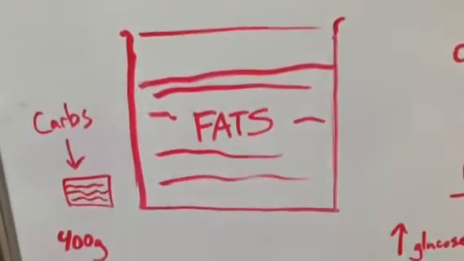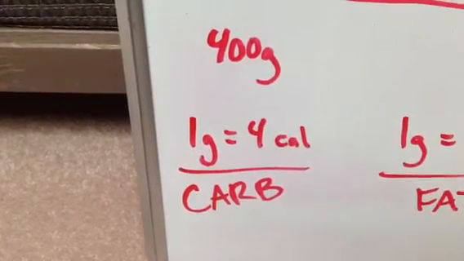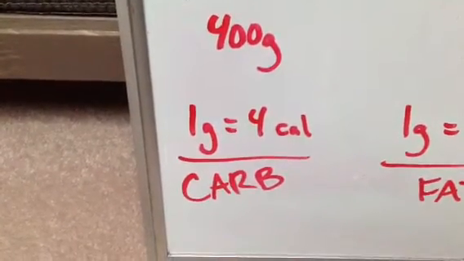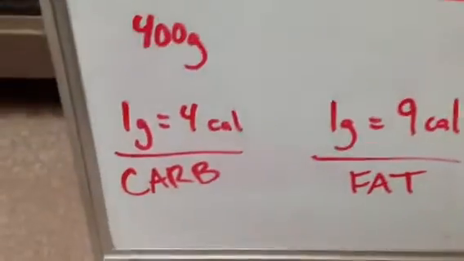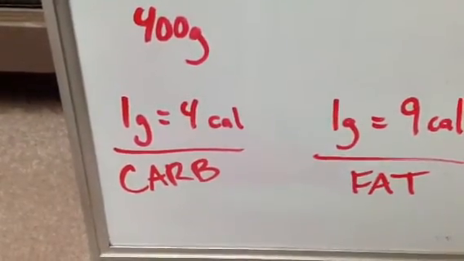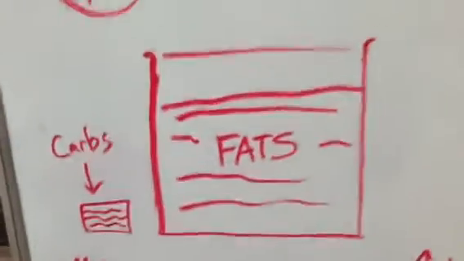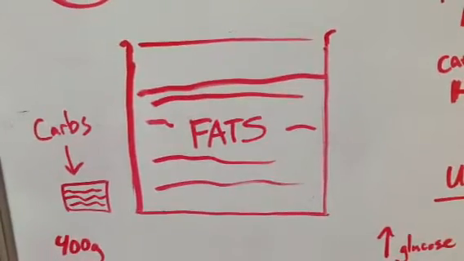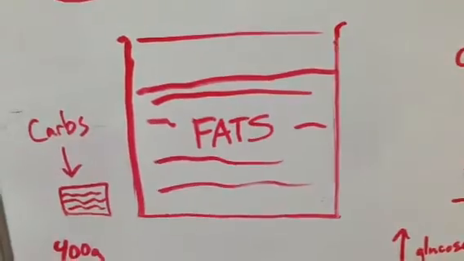So the question is, how do I conserve this little tank and how do I burn the fuel that's in this big tank? Because if we look at the energy usage, each calorie, let's just say calories equal energy because that's what they are. One gram of carbohydrates equals 4 calories and one gram of fat equals 9 calories. So fat is actually over two times, gives us two times as many calories as carbs. So this is just a very dense source of energy. So why not utilize that as much as we can?